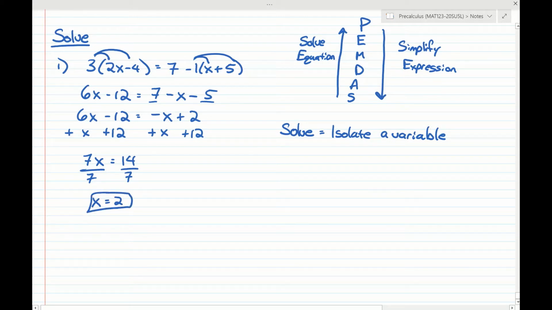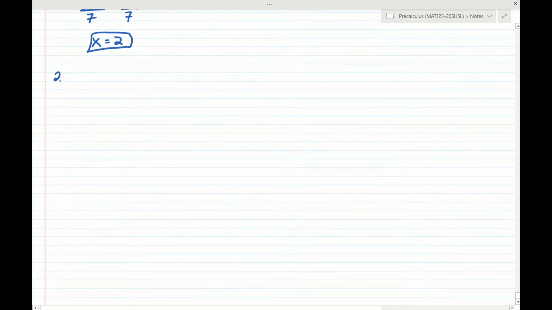Now what we did is we added and subtracted the 12, right? So we added and subtracted to get everything on one side. So that's working up the ladder over here. And then the next step after we added and subtracted is we multiplied and divided to come up with x is equal to 2. Hopefully that explains how that works. Let's move on to our second problem.